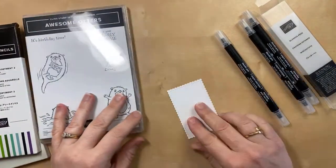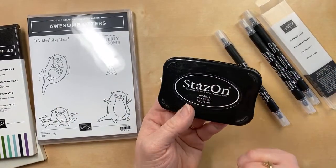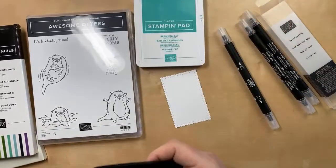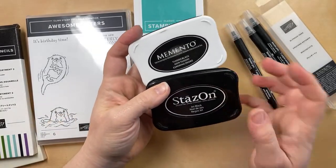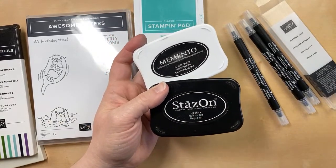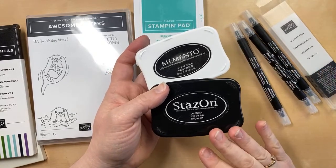So we're going to do a little stamping here. When you're stamping and watercoloring, you want to use the StazOn black ink pad. The StazOn is a solvent ink, which is different than our dye-based inks and also different than the Memento ink. The StazOn is what you want to use for watercoloring because it is water resistant, so it will not bleed when you use a blender pen or a watercolor brush over it.